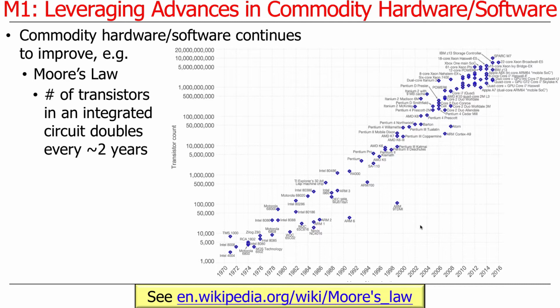And one of the reasons why this has happened is because of something called Moore's Law. What Moore's Law says is that the number of transistors in a dense integrated circuit doubles about every 2 years or so. It's a common misconception that Moore's Law says that the speed of a computer will double every 2 years. That used to be the case up till about a decade or so ago, and that's no longer the case. But it is the case that the number of transistors keeps doubling.